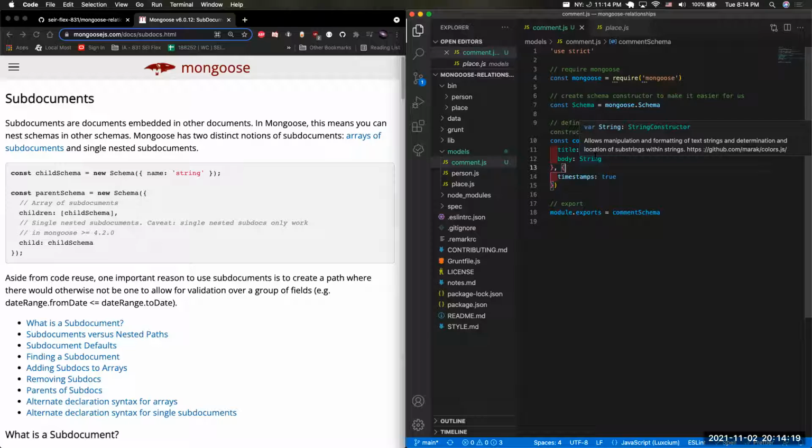And if we want users to be able to comment on that, it's very helpful to define this in one place. That way we don't have to go and update the subdocument of comment in each of those, if we want to keep comments consistent throughout our application.